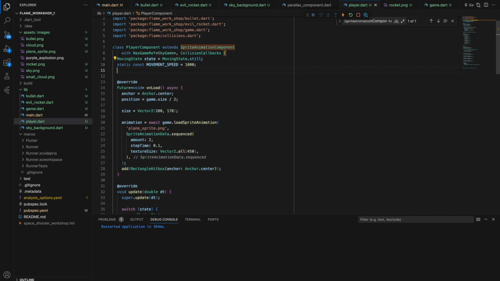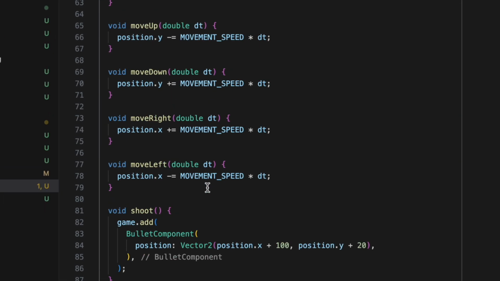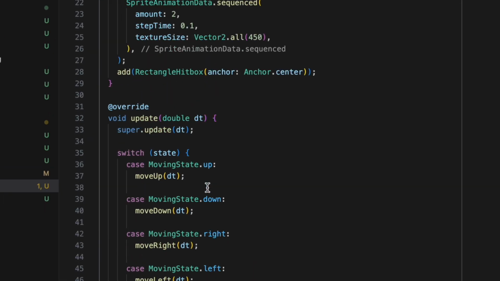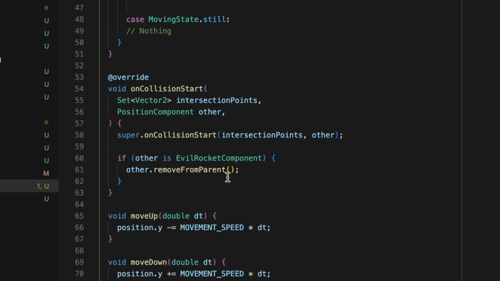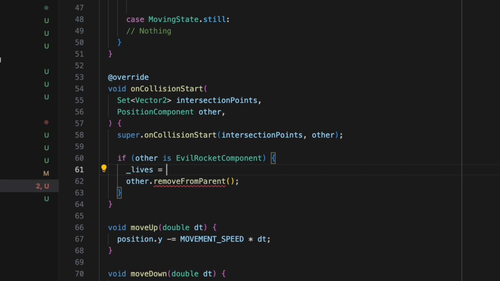So yeah, I think now we're going to implement some lives. So let's add a lives variable. It's going to be an int, and I would set it to 5. Of course it should be private, don't forget about the visibility. And as soon as we're colliding with the evil rocket component, we can reduce our lives. So, no, it's the wrong one. Just let's do minus minus. Yeah, minus minus.